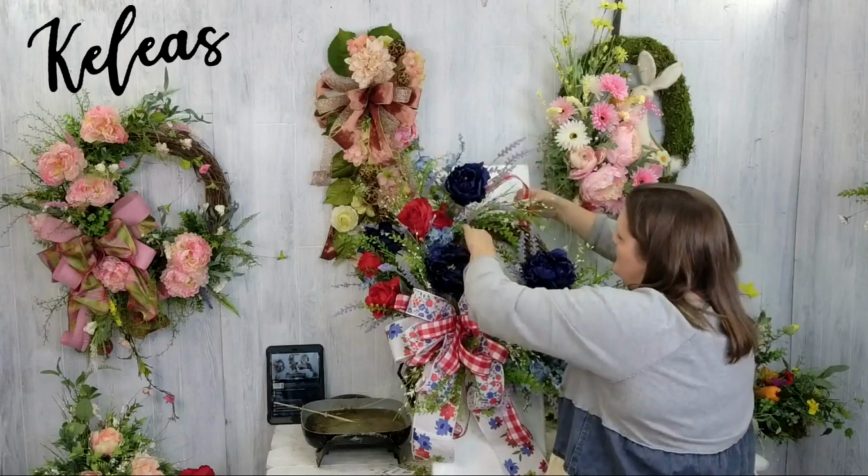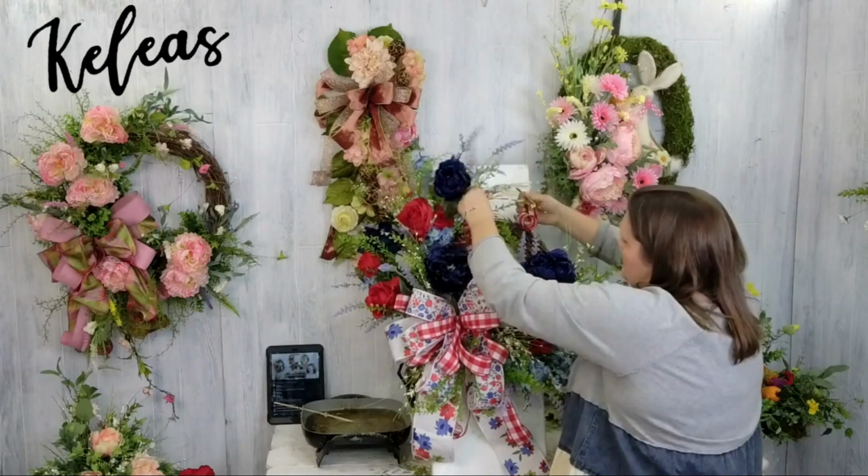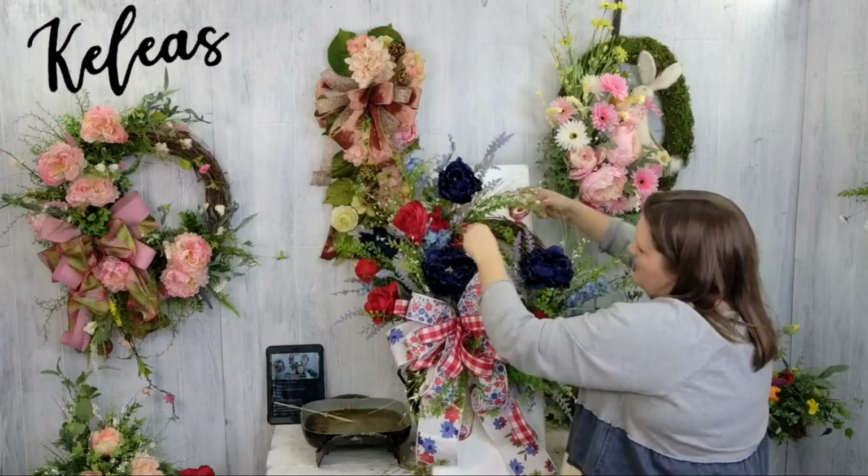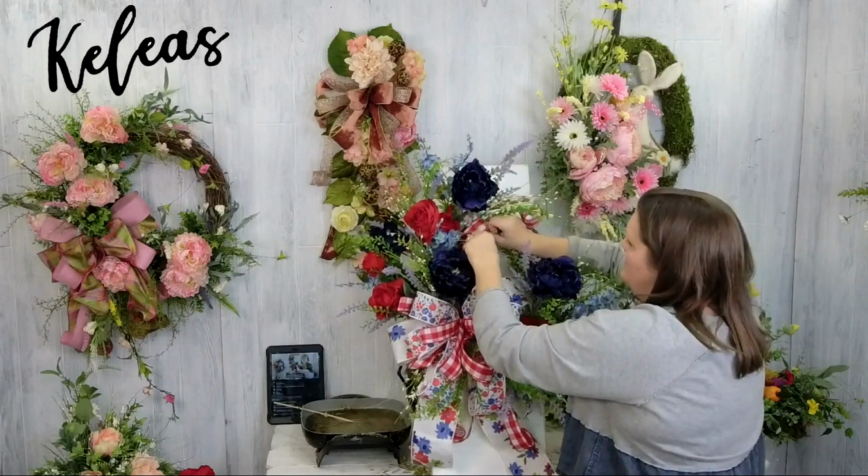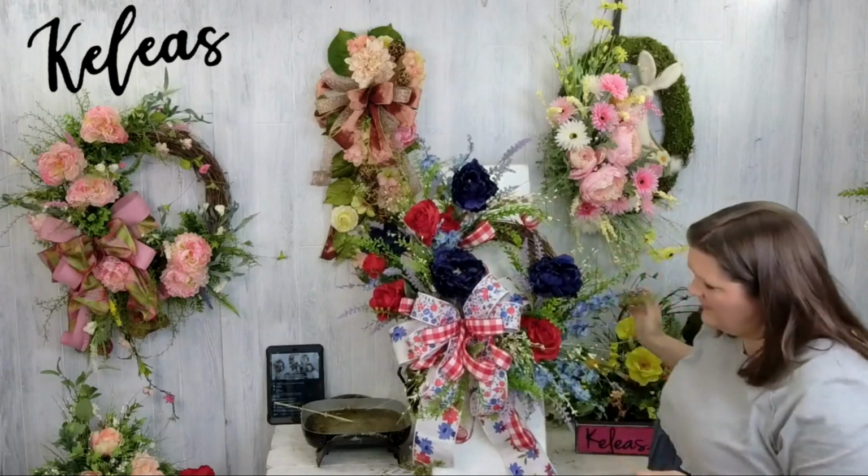I'm going to put a little more ribbon kind of coming up here for a party. I like that. Curl this one a little tighter. I might glue that curl in. I want it to stay up there.